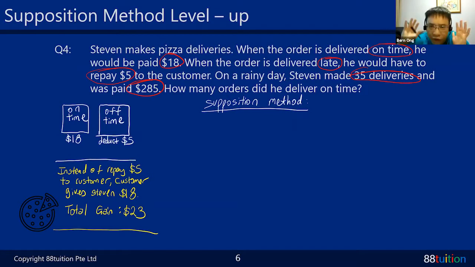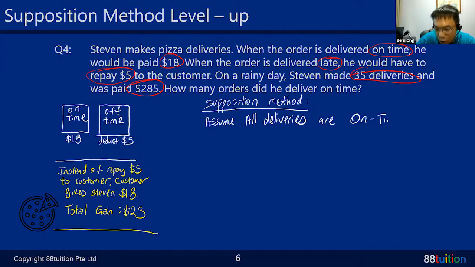Can I take the least value? Of course you can. But again, I want to make the decision for you. So down here you assume all deliveries are on time. How come? Because on time, then you got received $18, right? Take the most. Can I take the least? Yes. I don't want to say that already. So now if you're using my style, my method, please take the most. Nothing wrong. Ultimately, the answer the same. Assume all deliveries are on time.